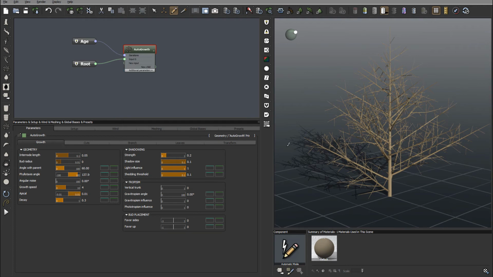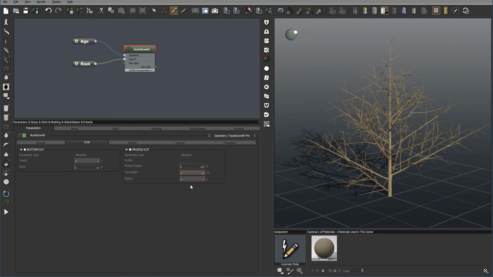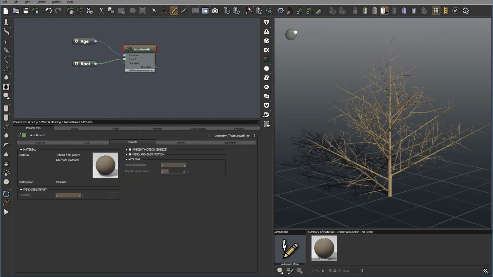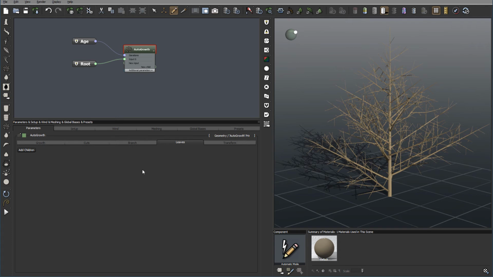And if we go to the tabs, we have our growth, the general set, the link between the buds, creating how long. We have an angle, a radius, additional settings. We're going over them in a second. We also have a shadowing effect. It's when light is cast and elements are covering below, so we have it all up. We also have cuts, so we can have it small. It's what happens when a branch breaks below the arc, so we have those cuts. Overall branches, we have leaves, which currently you notice we need to add children, so we don't have leaves in this case. And general transform.